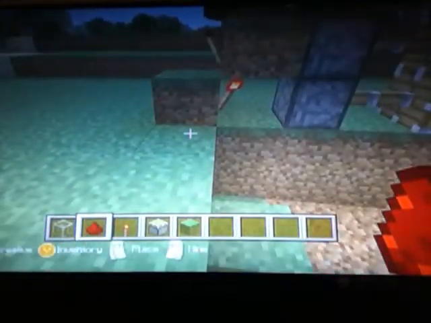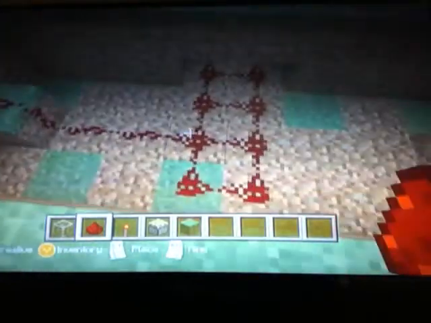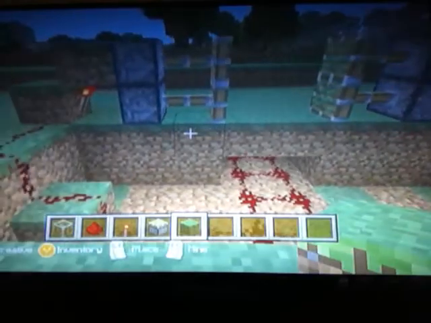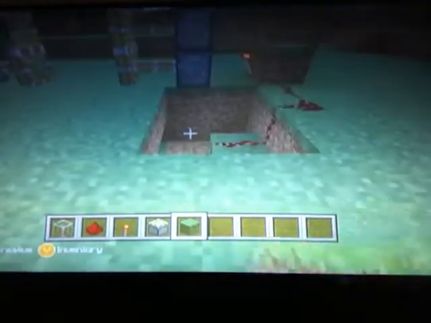Now you're going to go right here to this block. Bring it down to here, that's what the step's for, and go all the way across. Same thing right there. Now, you can start filling it in. Like that.